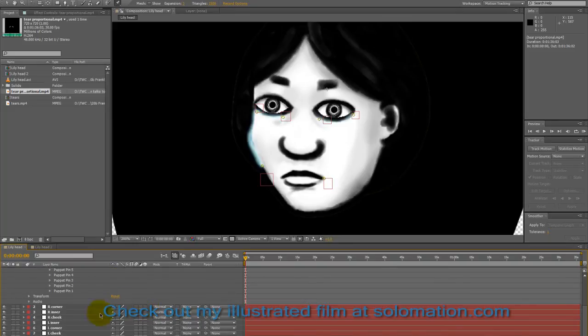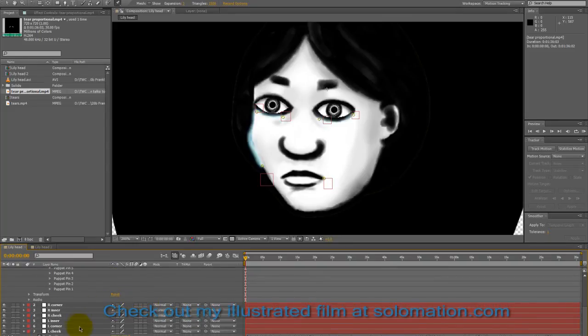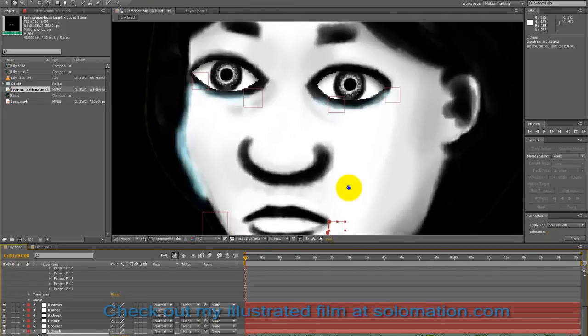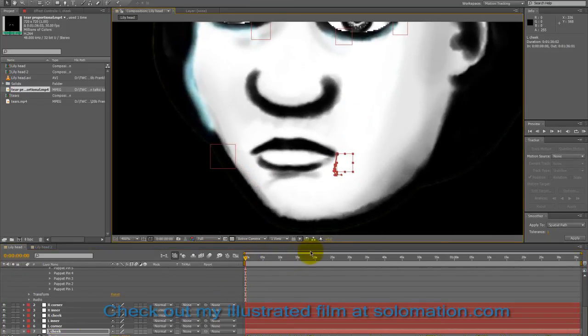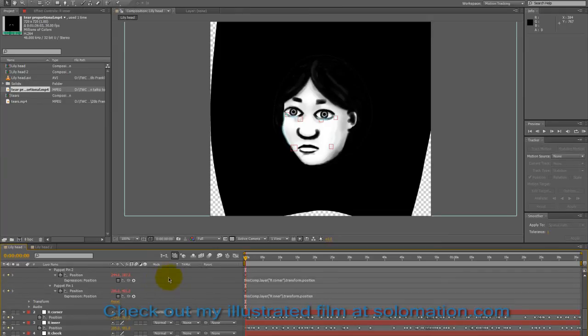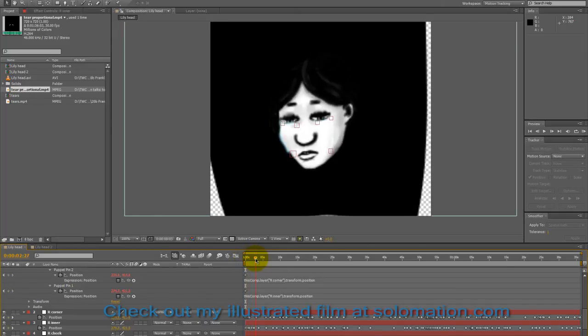Now, when I did the motion track on that, I tracked it to the edge of the mouth because the drawing of the mouth was what I could get a good tracking on. But actually, I want to go ahead and move that null object because I want it to be further out on the cheek. And by selecting position, make sure all the keyframes are selected. And then I can go ahead and move all the keyframes at once out here away from the mouth. Okay, and I've gone ahead and connected all the puppet pins to the null objects. And as I scroll ahead here, you can see that the animated tears are now mapped to the animated face.